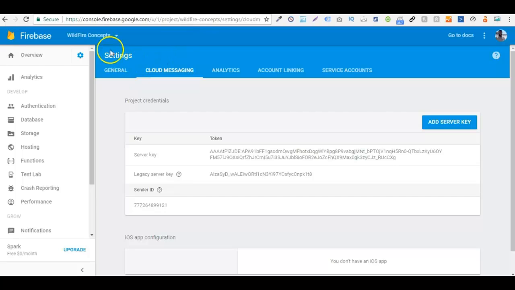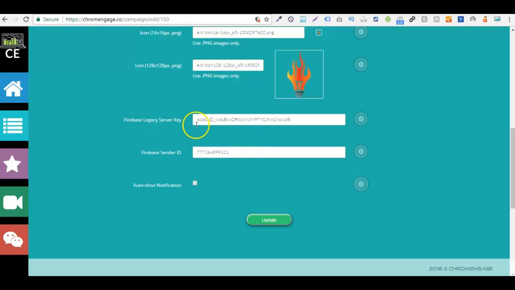Now Firebase is a Google project, and it is free for everyone to use. So your user will have to sign up on Firebase and then grab the legacy server key and sender ID so that they can send push notifications.